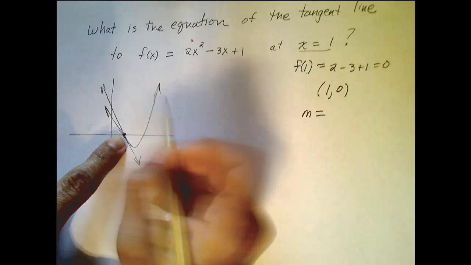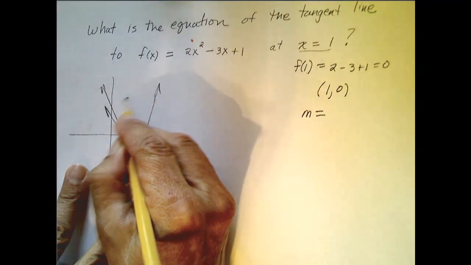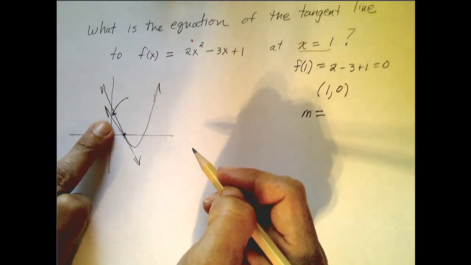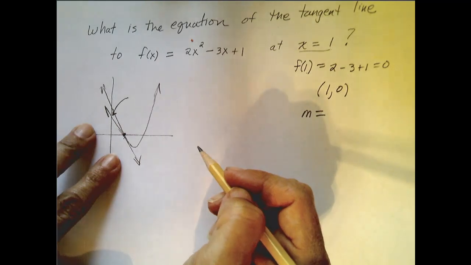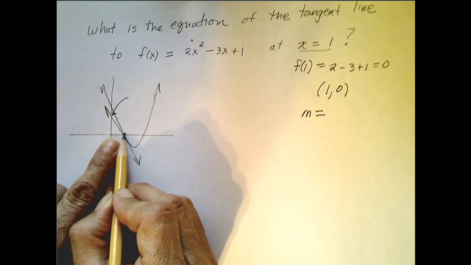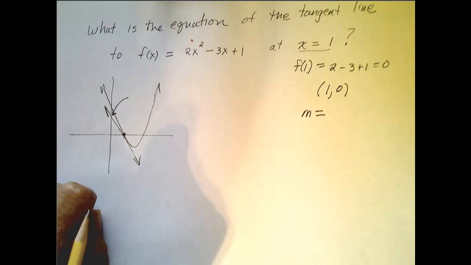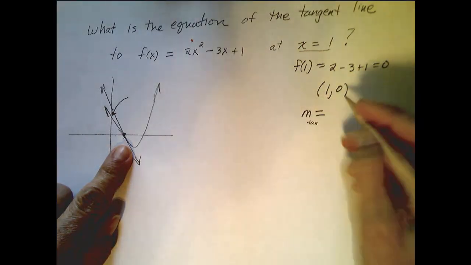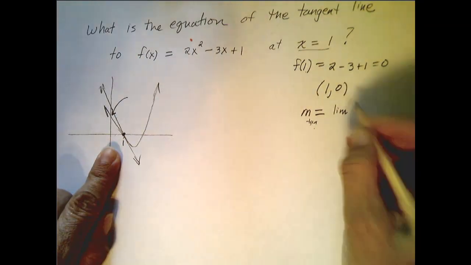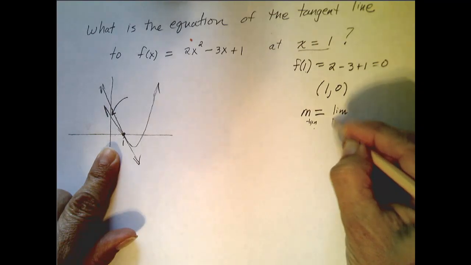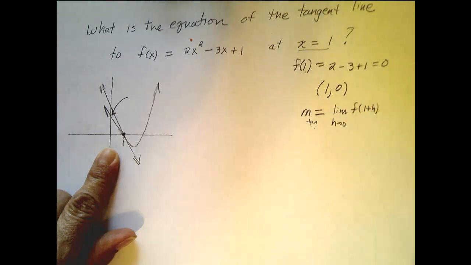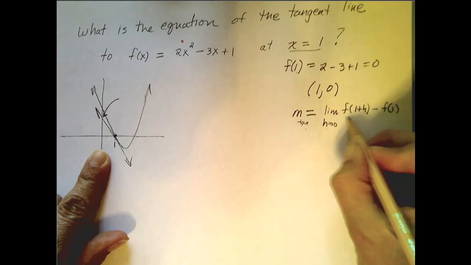As we know, there aren't two points for us to find the slope, but what we just learned in previous videos is that the slope of the tangent line is the limiting value of slopes of secant lines as I pick points on my curve, getting closer and closer to the point where I want to find the tangent line. So the slope of my tangent line is the limit as h approaches 0 of f of 1 plus h minus f of 1 all over h.